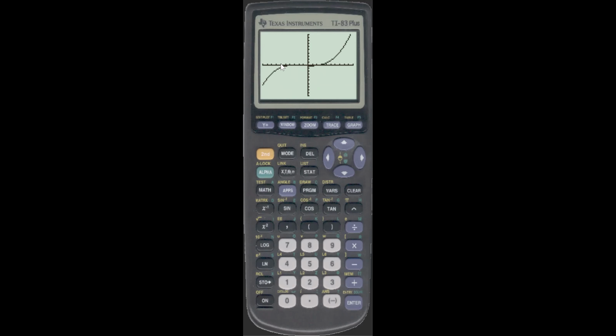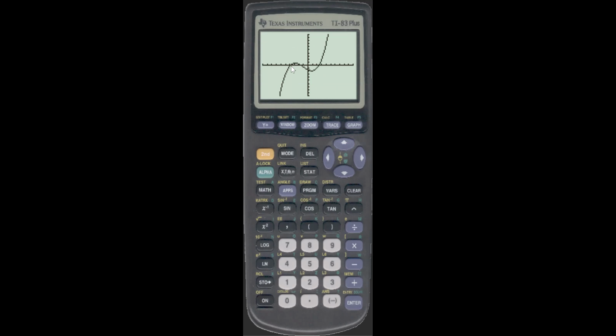So a little better, but you can see we really need to narrow in on the y. The y's are way too far up and down. So I'm going to go back to my window and change the y. I'm going to go down an order of magnitude. So minus 100. Make sure you use the negative this time, not the subtraction. And then 100 here. And then we change this to 10, and we'll just graph here. So hopefully, okay, a little better.